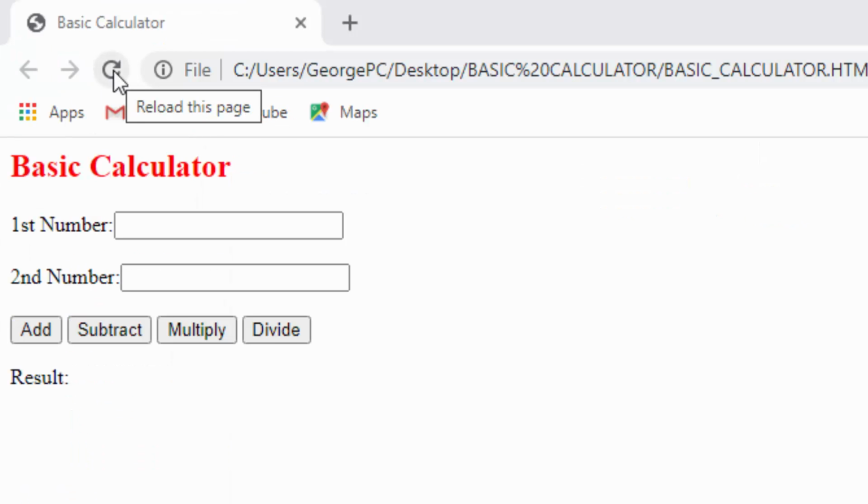After refreshing the page, you can see now our web page is ready, showing the text boxes and the buttons for the multiplication, addition and subtraction. Then our result will be shown here. Now the last step is to go ahead and to put action, so that when we click any of these buttons, after putting numbers here, we can get a result.